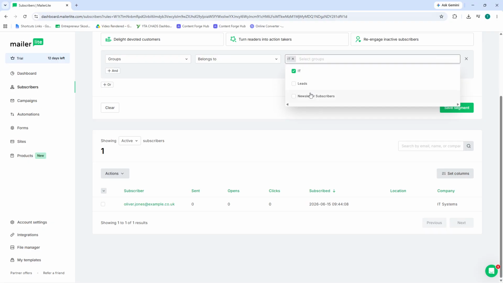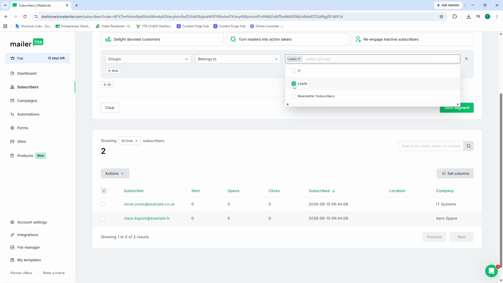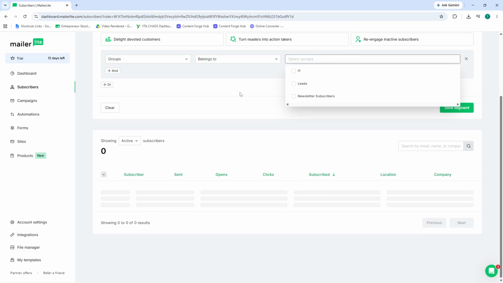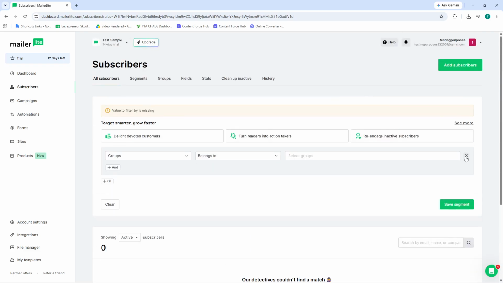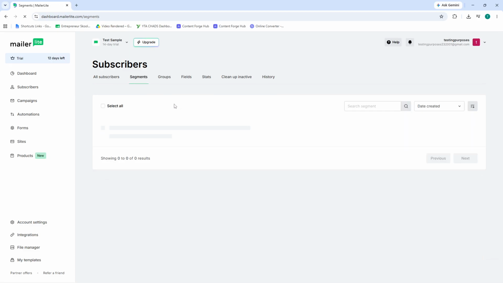Now build engagement-based segments that help you understand your audience's behavior. For instance, create a segment for active subscribers, defined as anyone who opened an email in the last 30 days. Create another segment for inactive subscribers, defined as those who haven't opened anything in 90 days. You can even make a recent opener segment for the last 7 days to send a timely follow-up. These segments are gold for re-engagement campaigns and list hygiene.